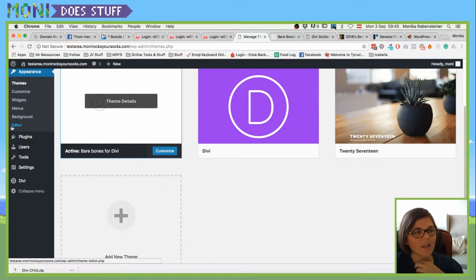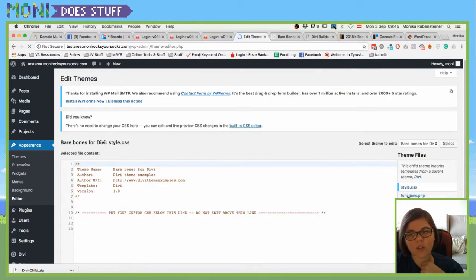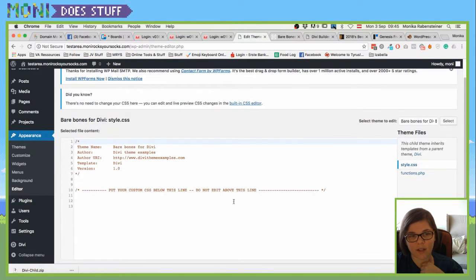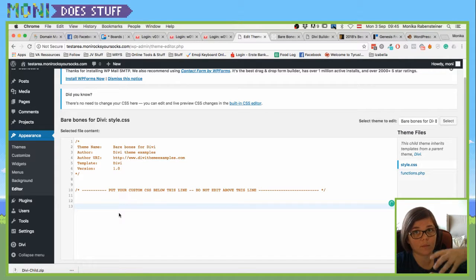That's so nice. And if you click on editor now, you will just see that these are just two files in that child theme. Whatever you edit here is more important than what is in the parent theme. But the basics in the child theme will always relate to the parent theme. So whatever you change here will stay as it is. The parent theme will update, and you will get all the new features that Divi releases. But whatever you enter in the child theme, that's what the website will use first.